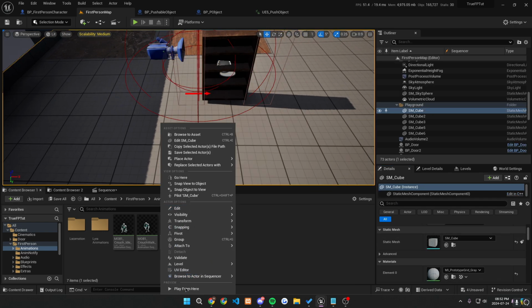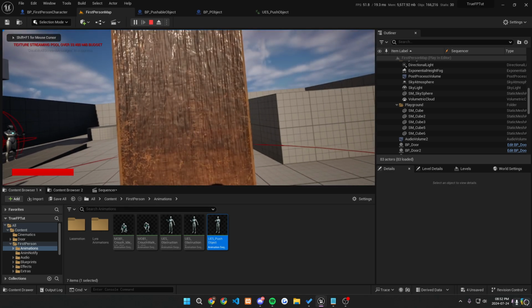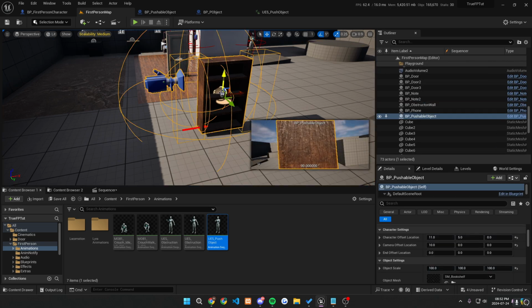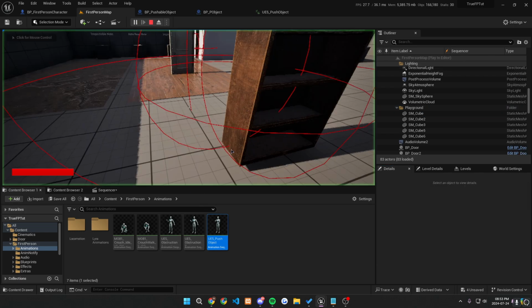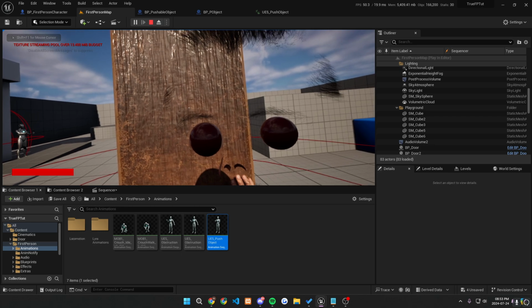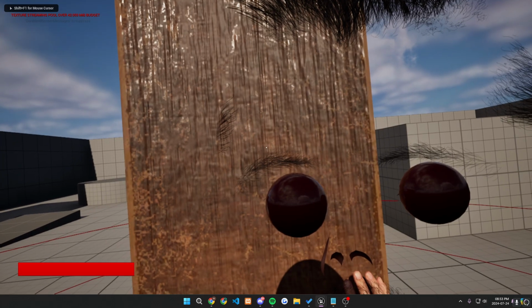So let's go back and play from here. And this part is kind of just guessing and checking. We can go and no, we can't see anything right now. So we can change that again. Let's just make it so the character offset is a bit closer. So let's just change it to like 15, or we can even try 20 just so we can really figure out which value it is. So now we can see that we're in the head kind of, so we're almost there, but not at the position we actually want to be.